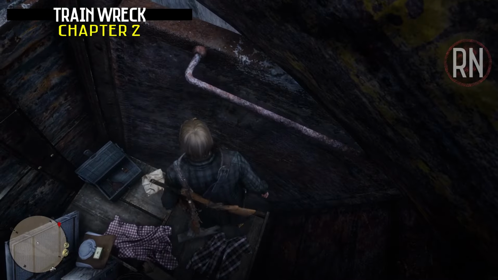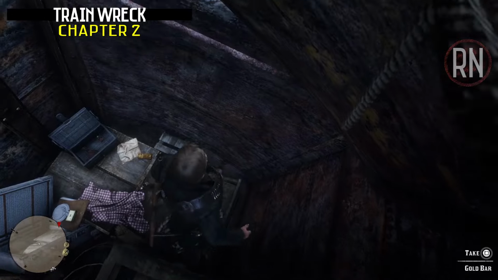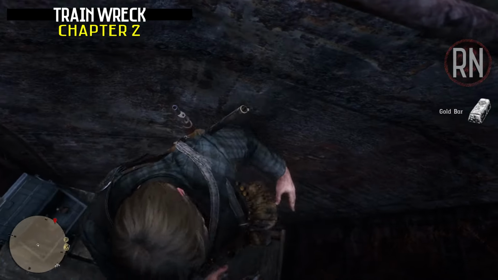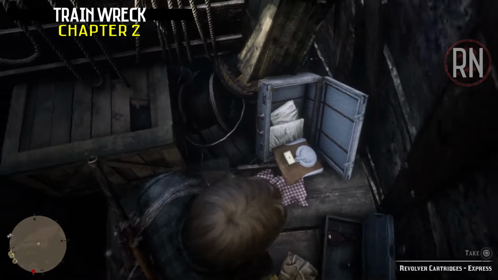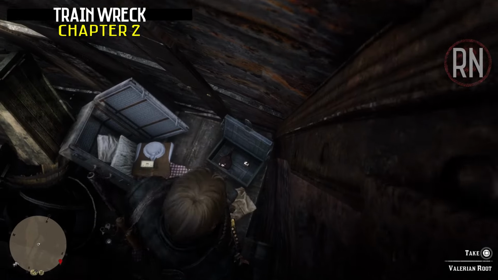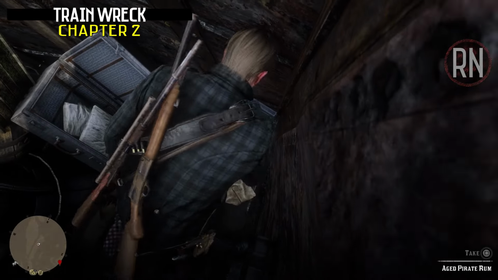Once you've made it inside the train itself, it's simply a matter of working your way down to the bottom, where you'll find a bunch of loot waiting to be collected. But most importantly, you'll find the 2 gold bars that I mentioned before, which will bring in a tidy $1,000 for all of about 2 minutes work.